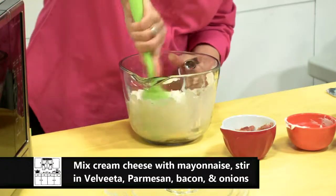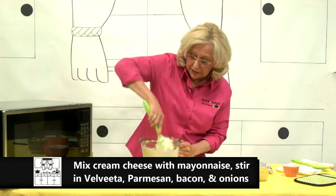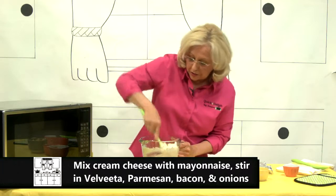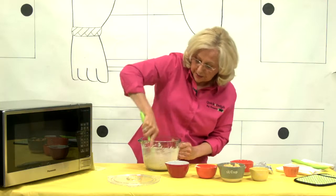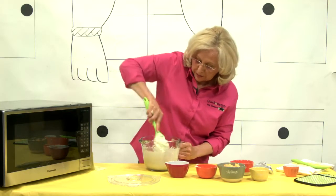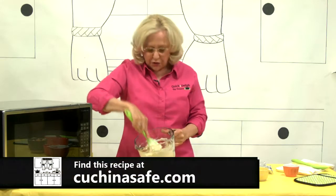Since this is going to be heated in the microwave, I like to use my large 2-quart glass mixing bowl, which is right here. It's my go-to microwave large mixing bowl. Okay, so now look at that. Got that nice and creamy.